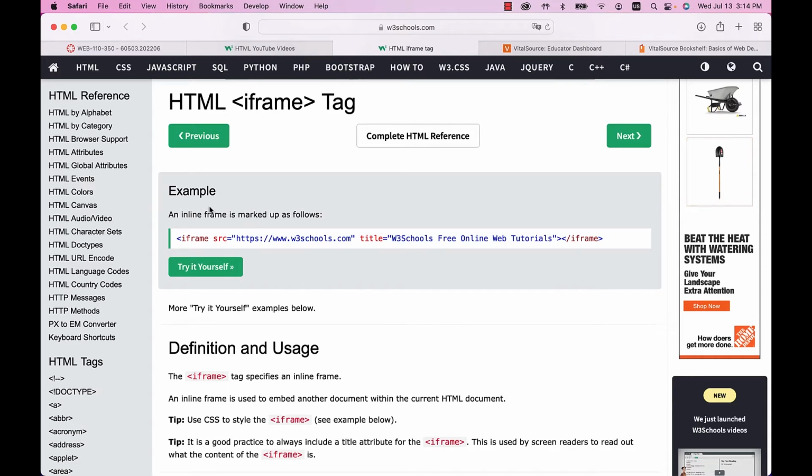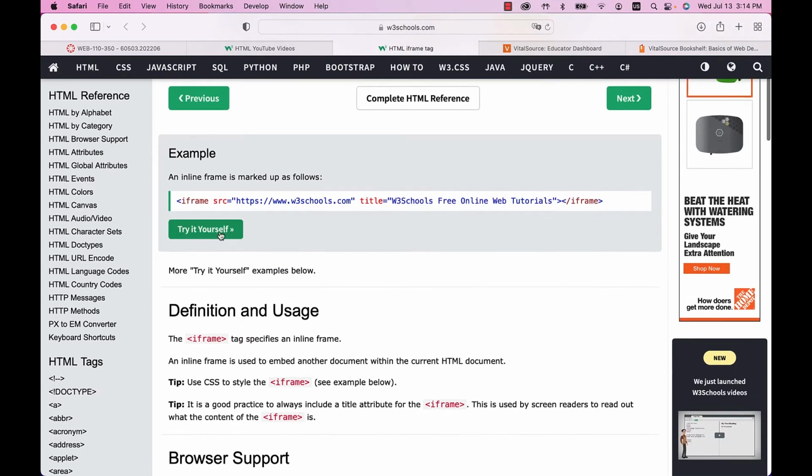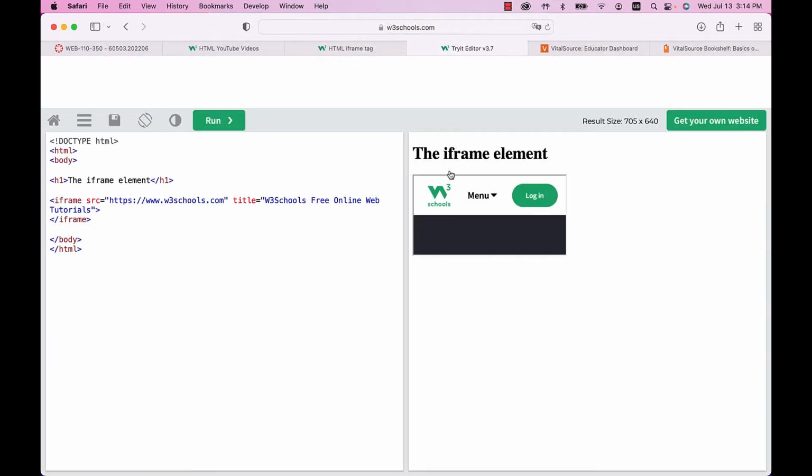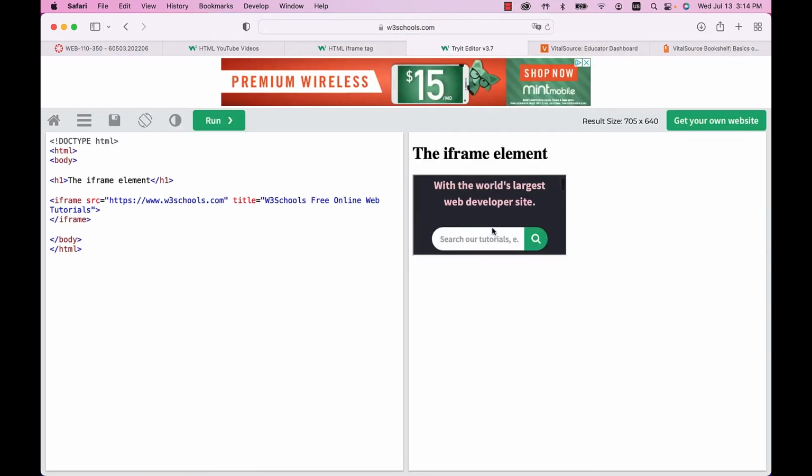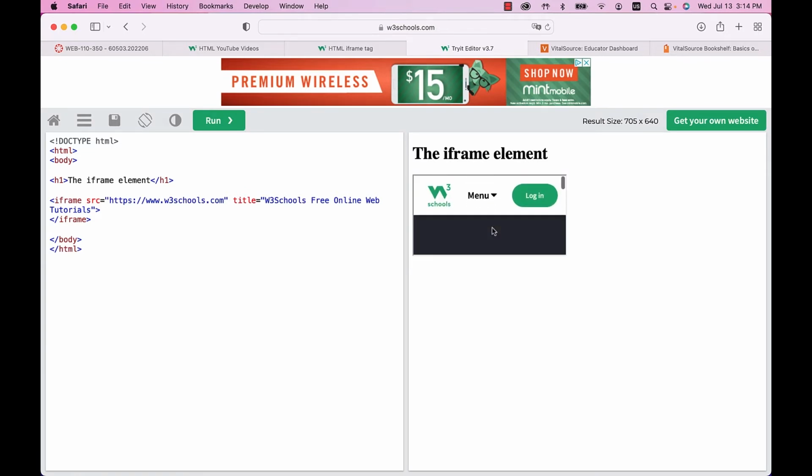The iframe is an inline frame, and you can see here that you create this iframe tag, and then you put a source, and you can put something inside of it. They are putting a whole website inside of this frame, and then they've got a title for it. If I click on this, it's putting this website inside of this box.